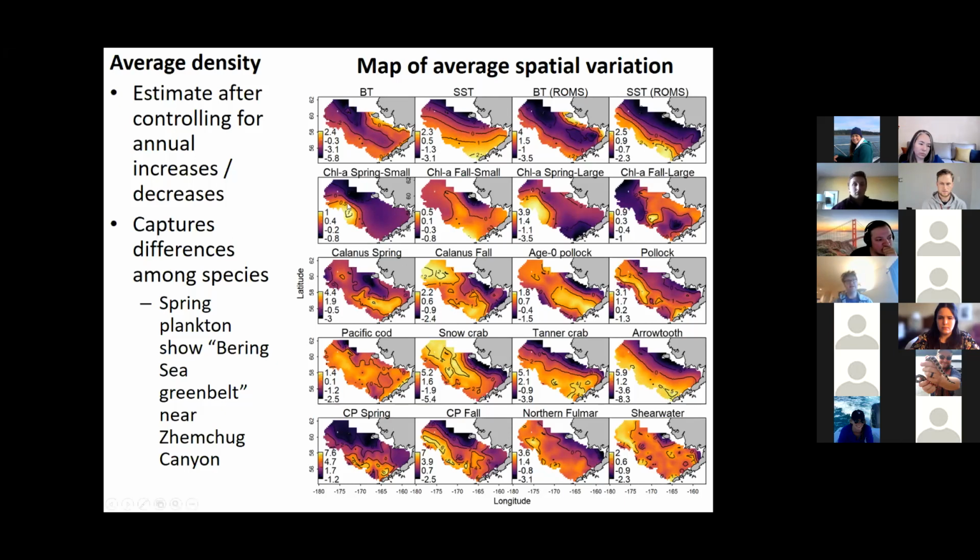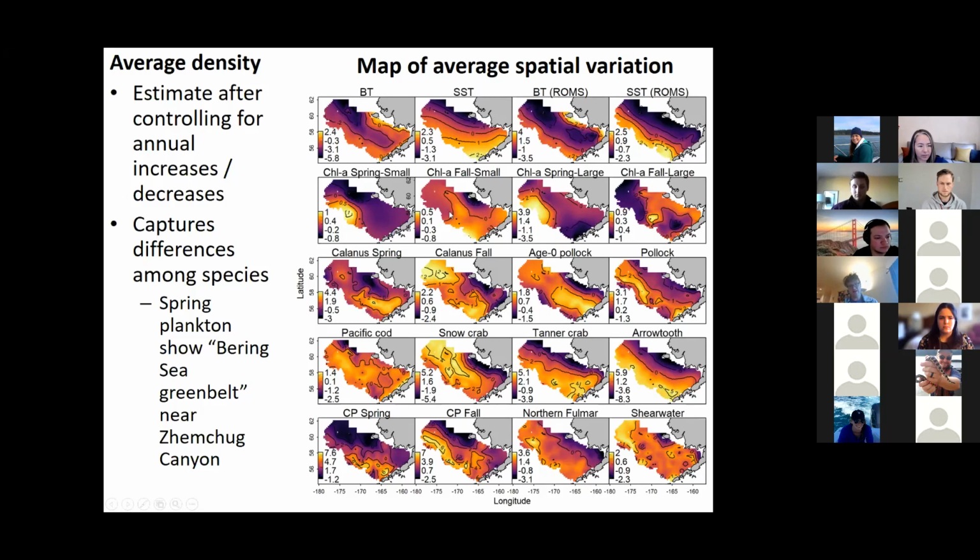Spring chlorophyll is produced off Jemchug Canyon. This is the beginning of the Bering Sea Greenbelt, where nutrient-rich waters get advected out of this deep canyon. I think it's the broadest canyon of any shelf, although don't quote me on that. And there are myctophids that feed down there and then they get fed on by seabirds. So it's one of the engines of productivity in the system that shows up in the data, both for small and large chlorophyll in the spring.